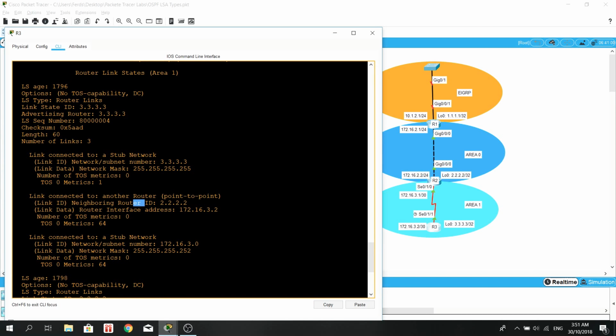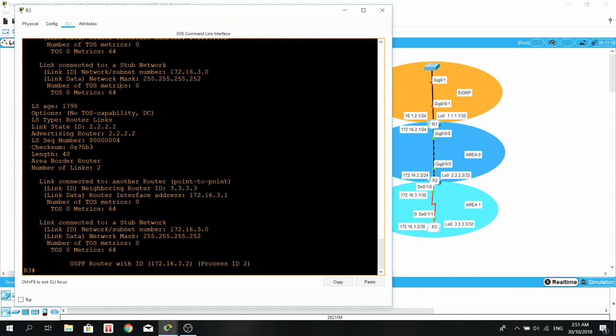And of course, the router LSA for the stub network itself, which is this link here. So it's got the network ID or network itself, and the subnet mask.